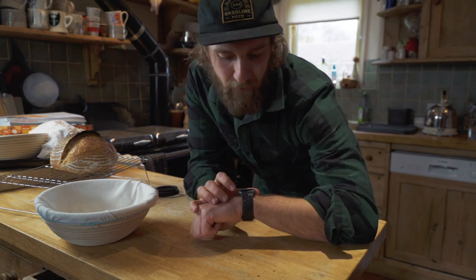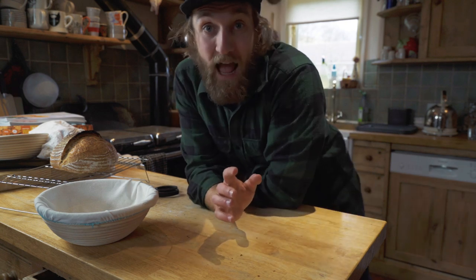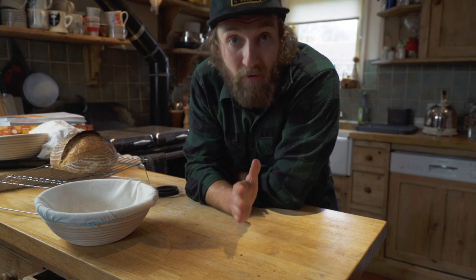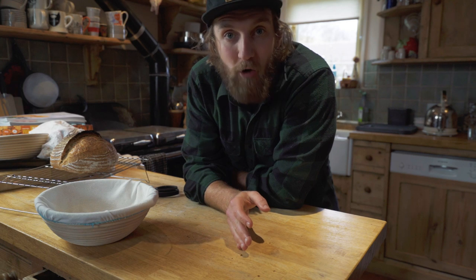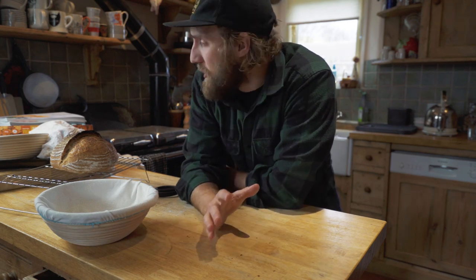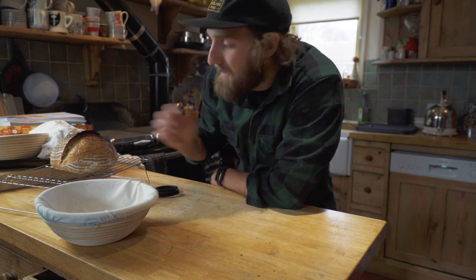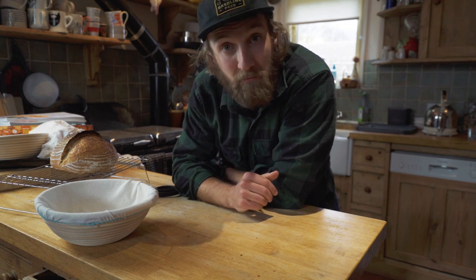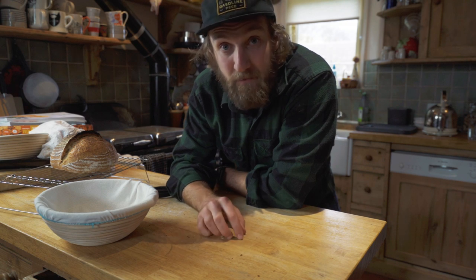In the oven, 25 minute timer, starting now. So just to quickly recap, what are the timings involved? You want to superheat your oven for 45 minutes, somewhere around 250 degrees centigrade. While it's heating, your pot's in there the whole time, getting itself nice and hot. The bread comes out the fridge at the last minute, when you're ready to pop it in. Stick him in there with the lid on for 25 minutes.